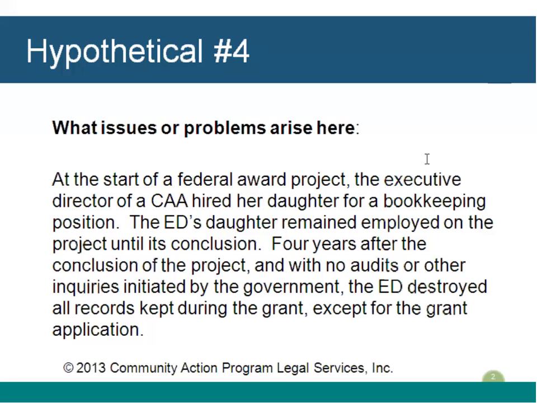What happened there was the executive director's daughter was hired for a bookkeeping position, and the CAP had claimed that ACF had provided a verbal waiver to the family favoritism rules. But again, just a verbal waiver. So here, yes, there's a 3-year general retention rule. But in this case, records should have been kept for longer, and that's what the DAB found as well.